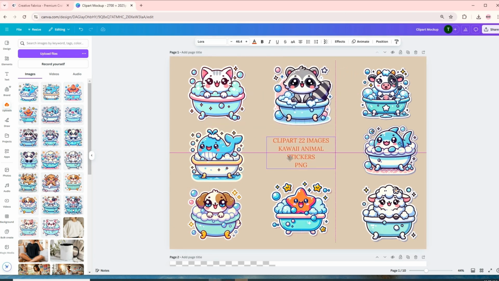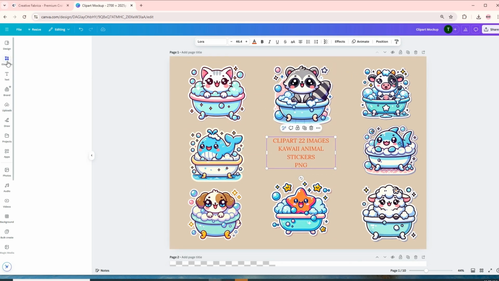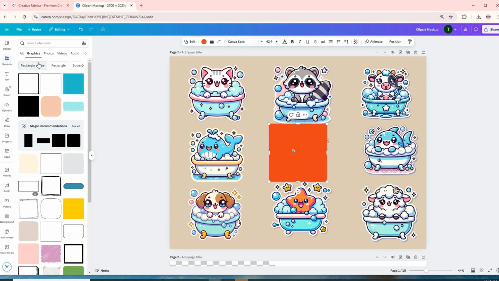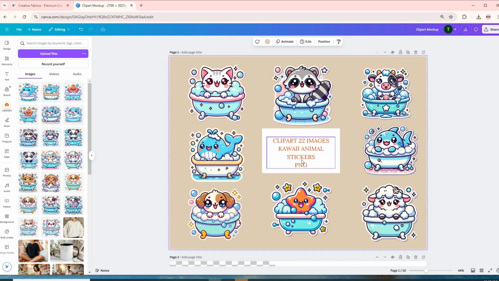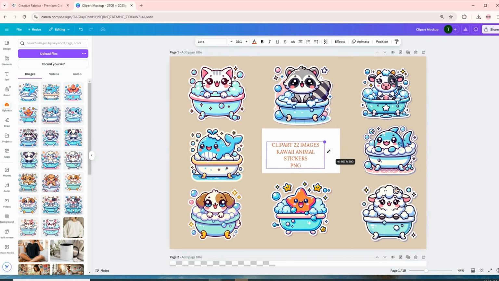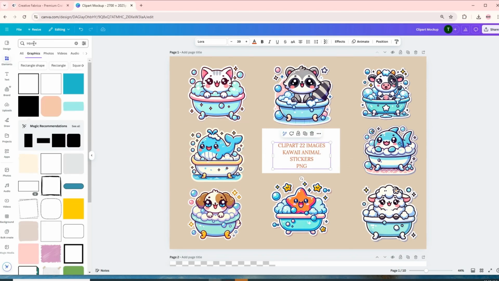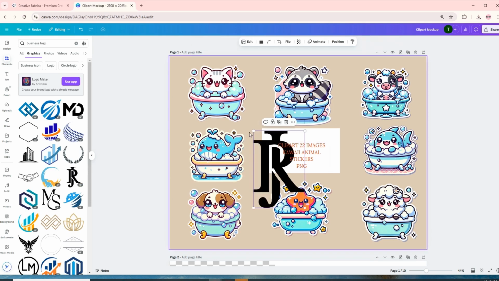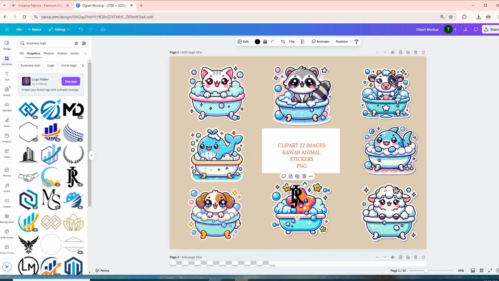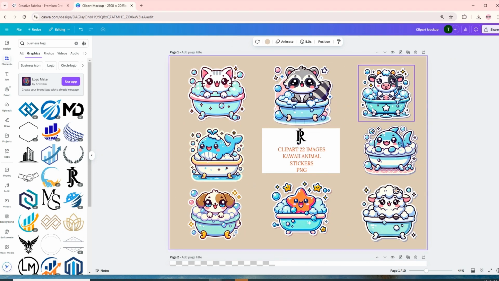Now that's not really standing out, so I'm going to put a rectangle where we're going to make this white. You can play around with the text, whatever. You could actually add your logo as well. I'm just going to use an example. We're just going to add your logo if you wanted to. Back down to what you want to do. Okay, so that's page one.